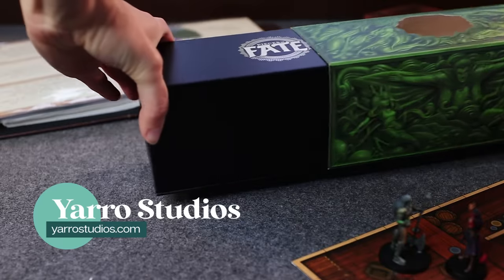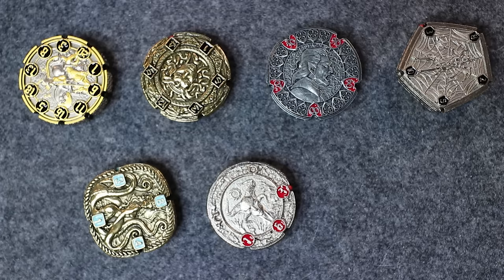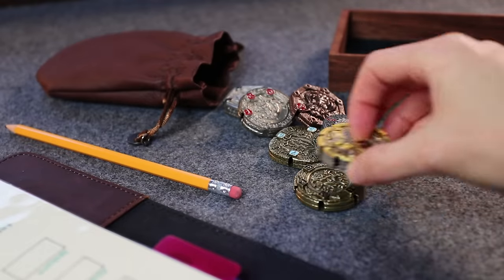We're getting to the really wild ones now. Next up is Pieces of Fate from Yarrow Studios. These are flip dice — dice that you flip like a coin, but they are not D2s. There's a tiny red bead inside this coin and along the edge are little holes where that red bead settles and indicates which number you've rolled. This full set of seven dice was $139 — weirdly, only the second most expensive dice in this video. I could see these being a really cool thematic set for a character that's luck-related or uses coin flips in game, and I would store them in a little coin purse if bringing them to the table. These function just as much as regular dice do, but they're a little harder to roll and it's harder to see the result. So I am giving them a seven on the Dragon Scale.